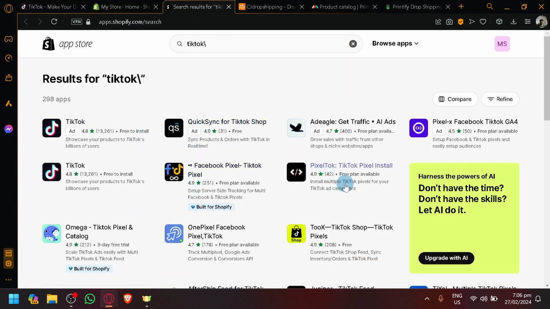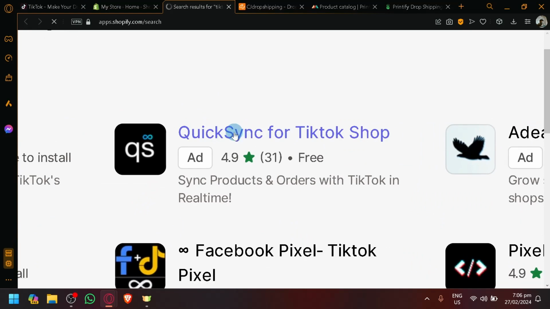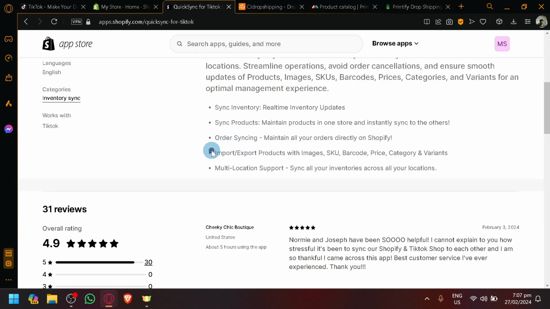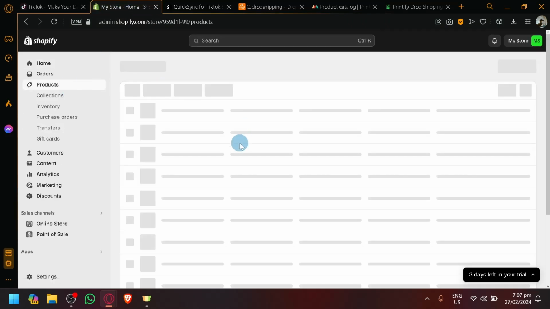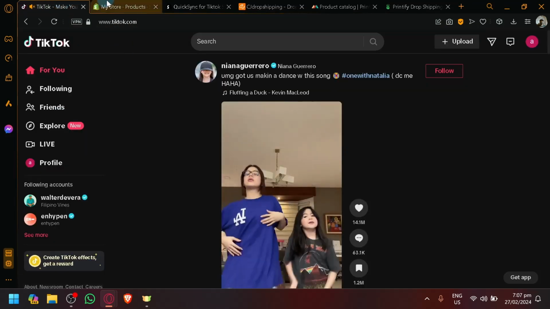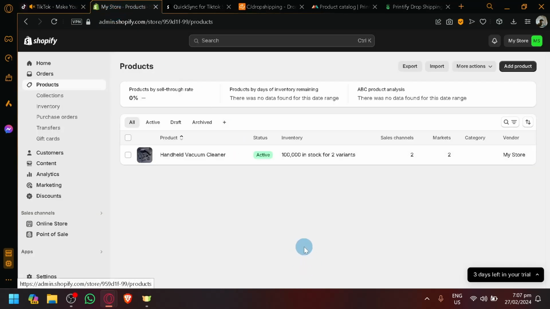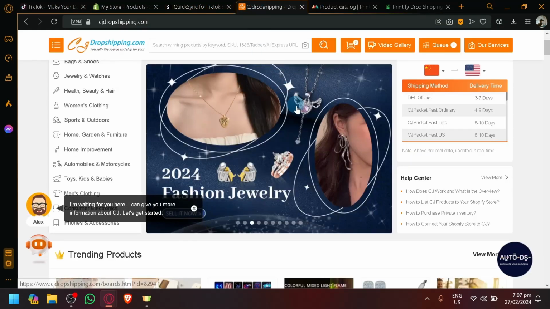For example, we have this one here, Quick Sync for TikTok, which basically allows us to, as you can see here, import and export products with the different information. This is the most important section, meaning any product that we have here in Shopify will be transmitted and posted into your TikTok shop. And so, if you connected your Lazada or any e-commerce platform that you want to use with Shopify, and you could import products from them, it will automatically register and transfer to TikTok shop. So Shopify will serve as your bridge between the two platforms. We also have CG Dropshipping here.